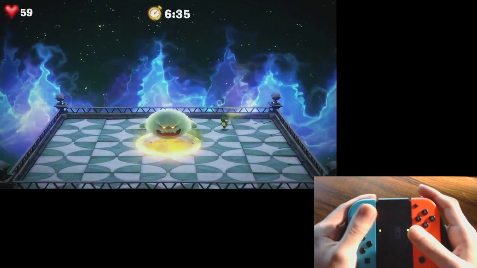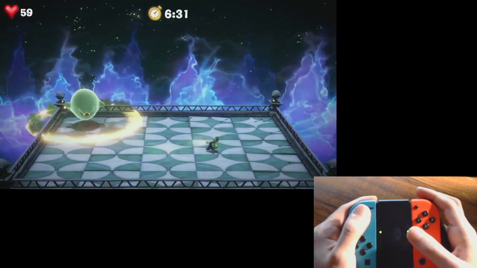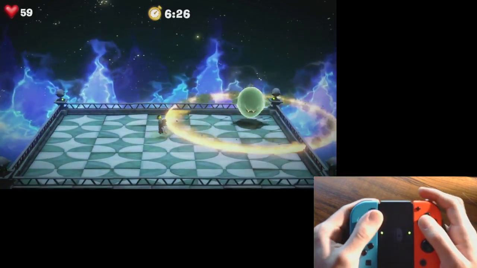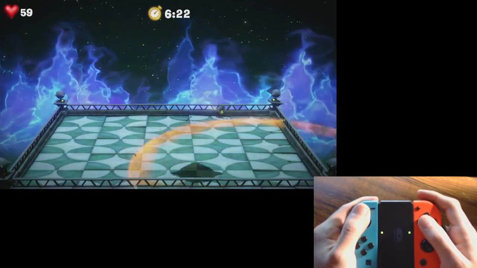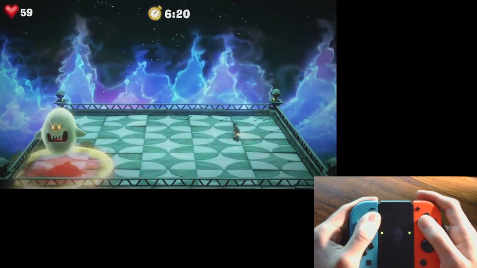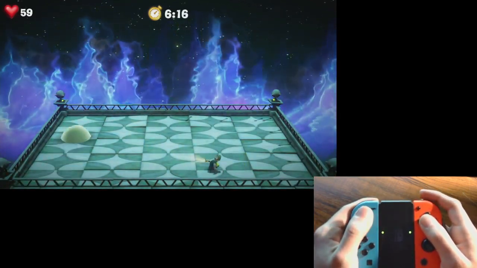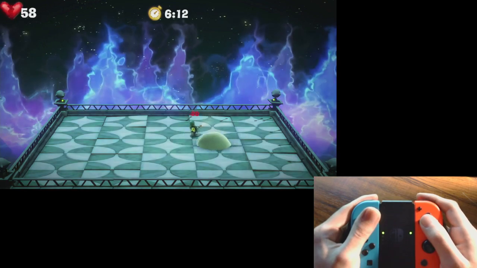Also, these shadows are bugged. I just realized. So yeah, when it comes to after the first phase, this attack is very long, and it can definitely lose a lot of time if you're on PB pace.